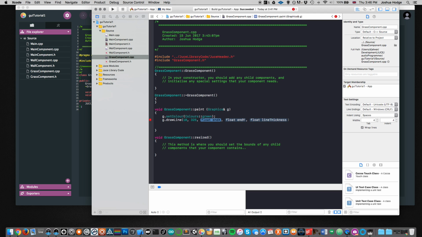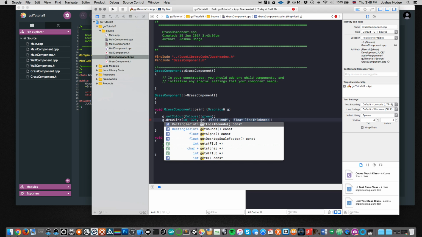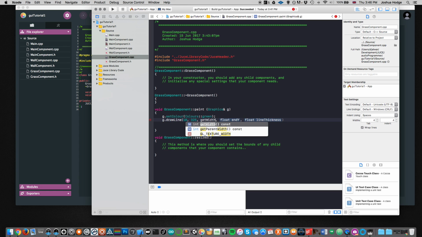Then the end will be get width minus 10, and then 325 again. And for our line thickness, let's just make it 10 pixels.